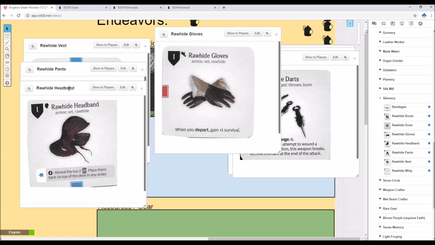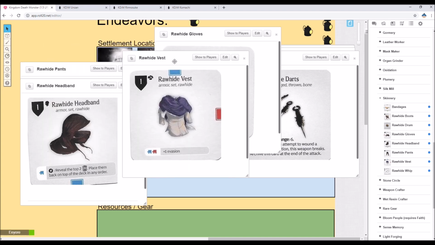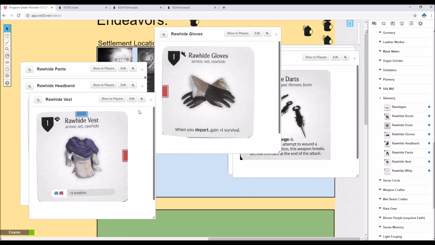The rawhide headband, which is 1 armor to the head. This is actually pretty awesome because if you connect the blue tab, which conveniently connects with the rawhide vest, you get an additional ability, which is you can spend an action to look at the top 2 AI cards and place them back on top of the deck in any order. So this is going to let you take a look at what is coming up next and push down cards that are otherwise really, really nasty to deal with.